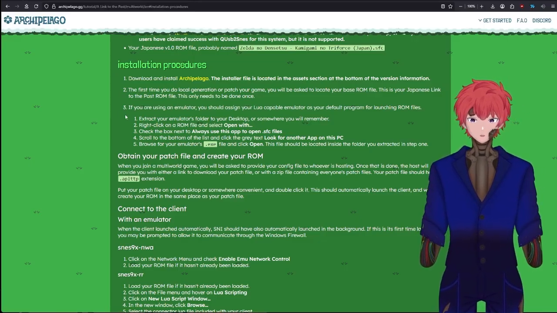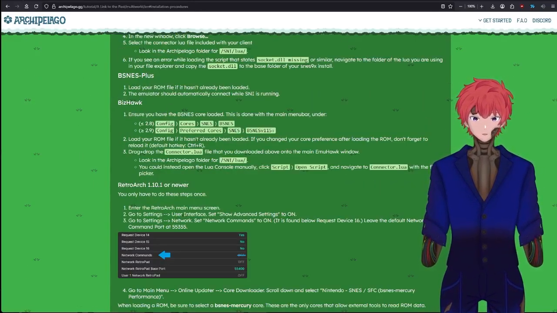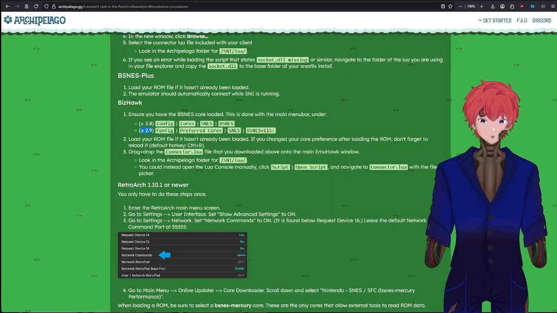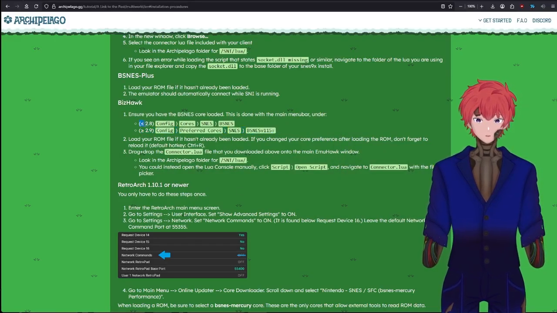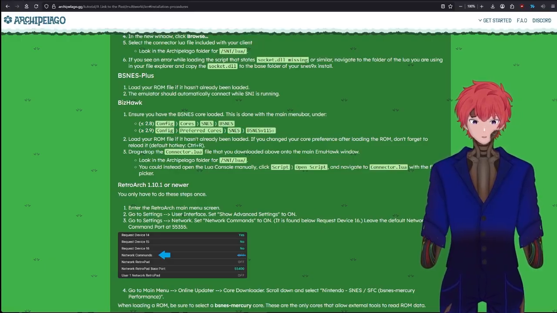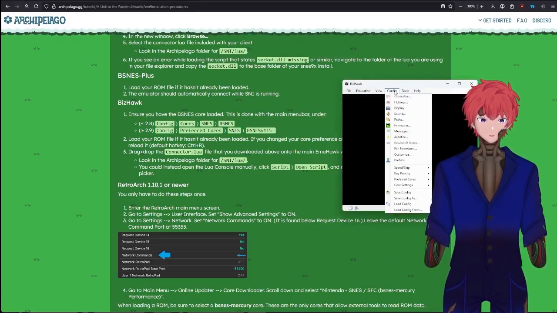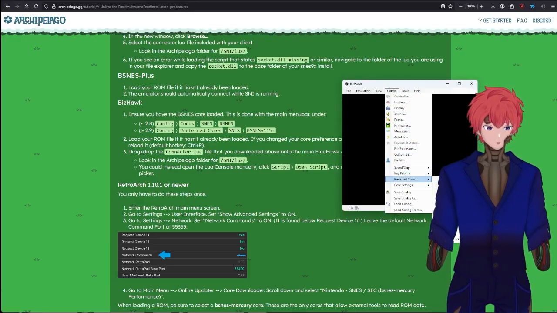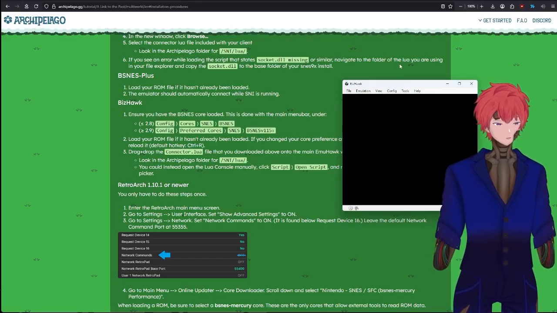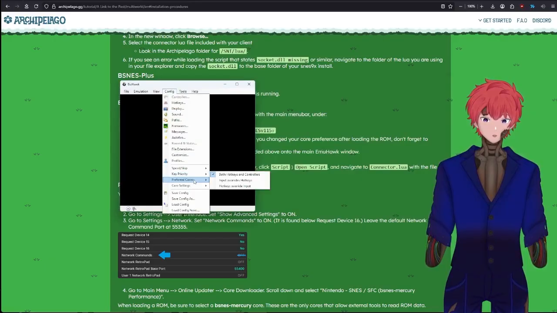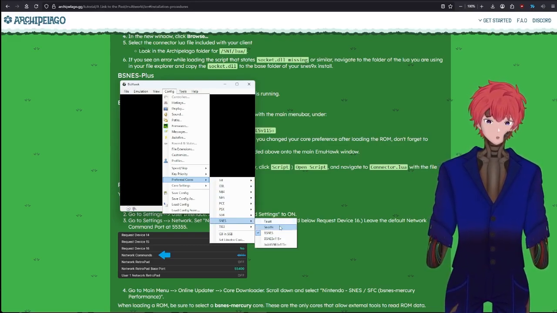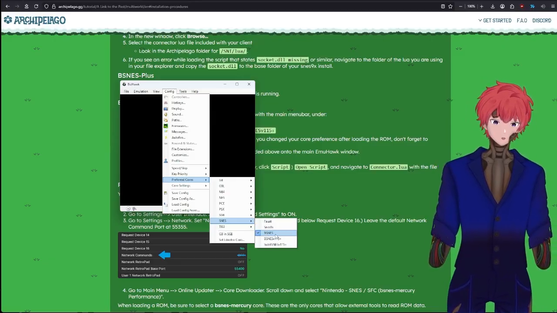Next, we're going to scroll down to BizHawk. Now, again, for BizHawk, I'm on 2.9.1, so I'm going to be following these instructions. If you're on an earlier version, all you need to do is follow the one above it. You'll then be able to go into Config, Preferred Cores, SNES, and make sure you have BSNES selected. I'm going to move it over here so you can properly see. Again, Preferred Cores, SNES, BSNES. It may be set to SNES9x as your default. Again, you need to have this BSNES option selected.